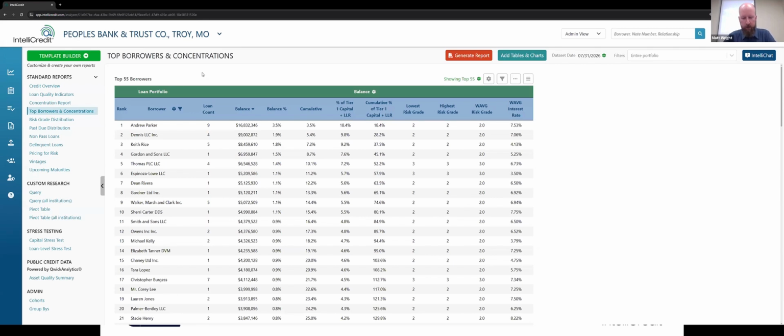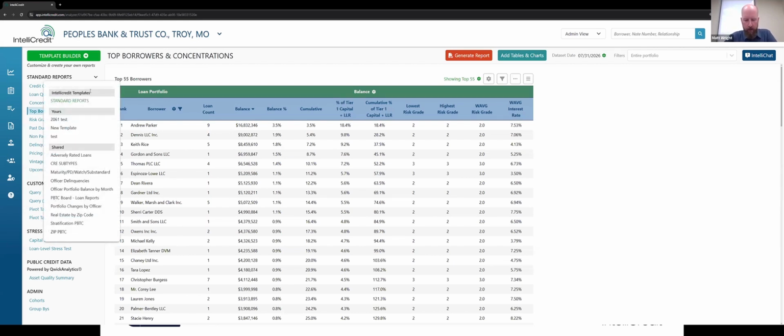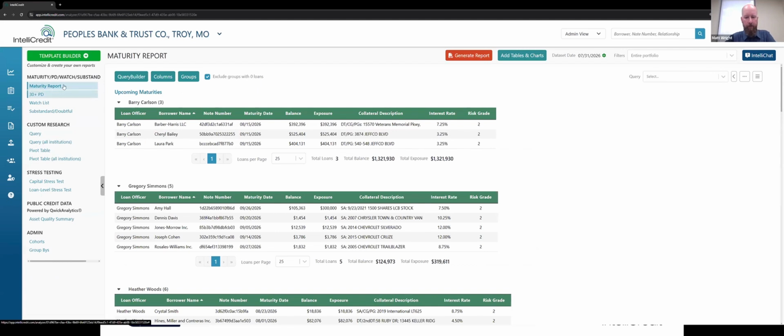So a couple of custom reports that we've built that I thought might be worth looking at. The first one has a long name, but it's maturities, past dues, watch, and substandard. We built this fairly recently. Right now for upcoming maturities, we send out a system report to our loan officers. We send them a separate past due loan report.